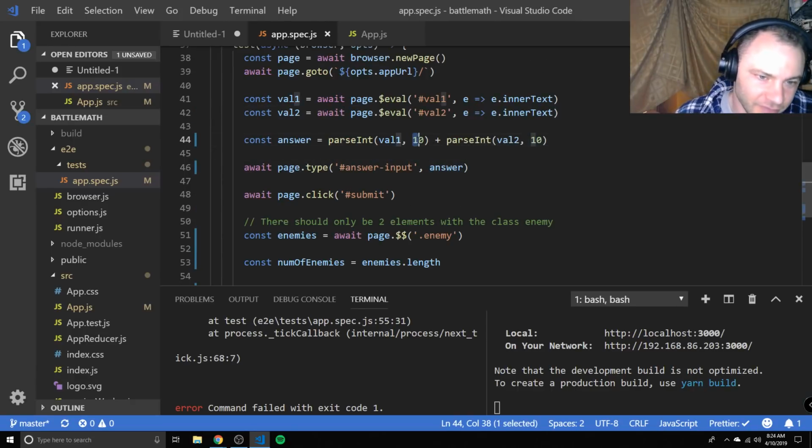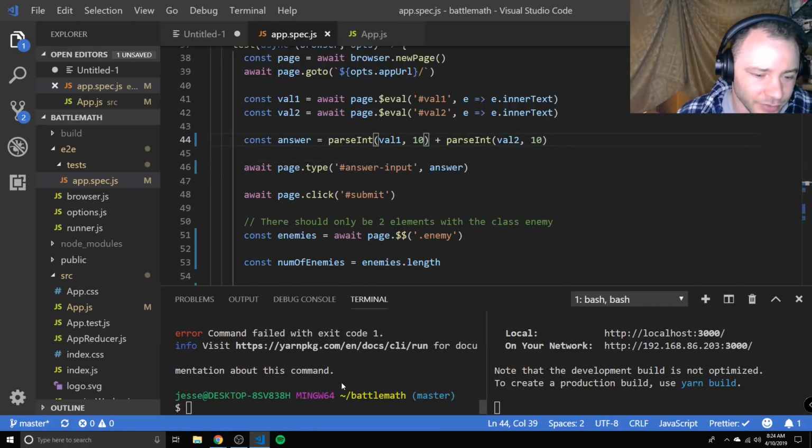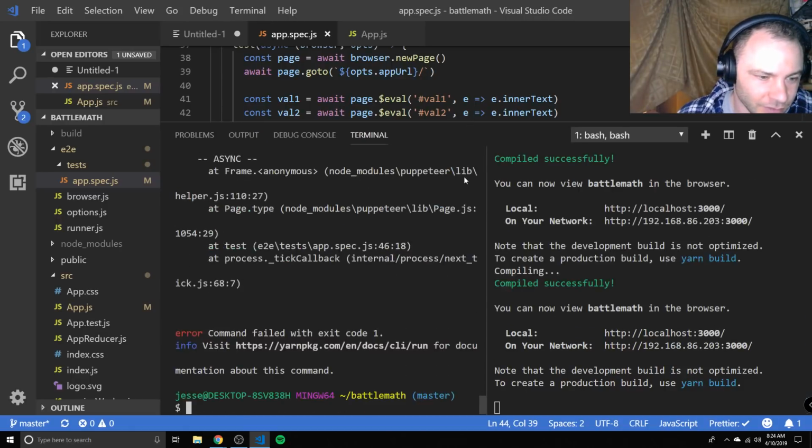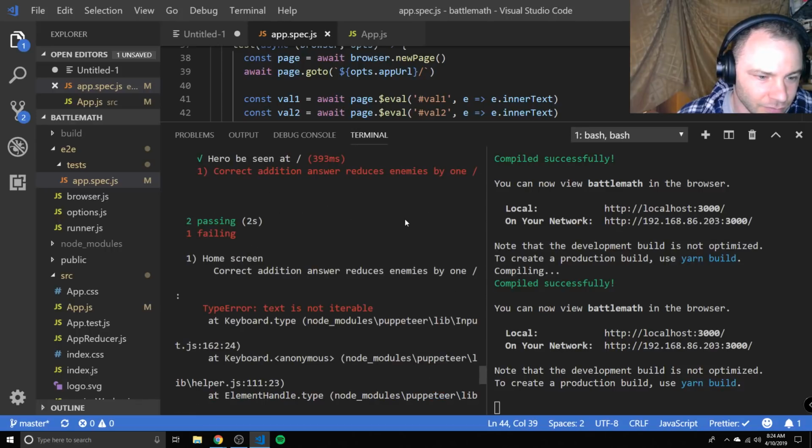So this base here, base 10, is like our normal number system. If we put 2, it would be in binary, right? So that's where the base is. I would assume that base 10 is the default, but I didn't see that it said that in the documentation, so I'm not going to assume it. I'm just going to put that in there. All right, let's see if that makes the difference and we get a correct answer.